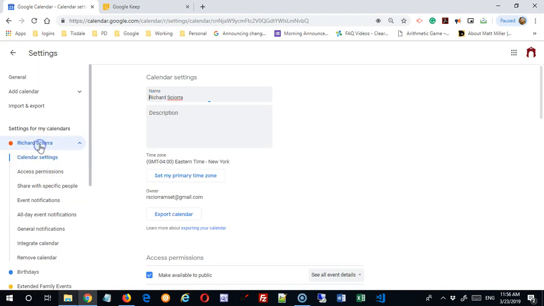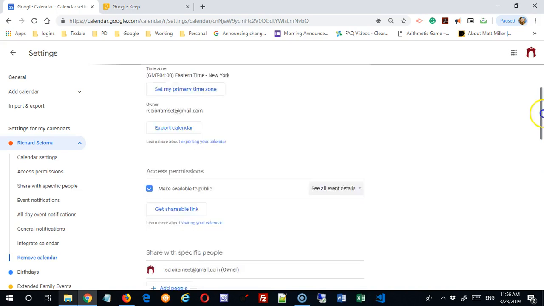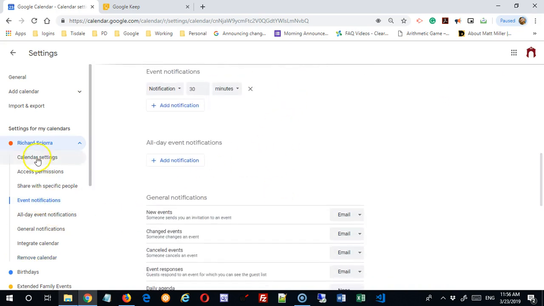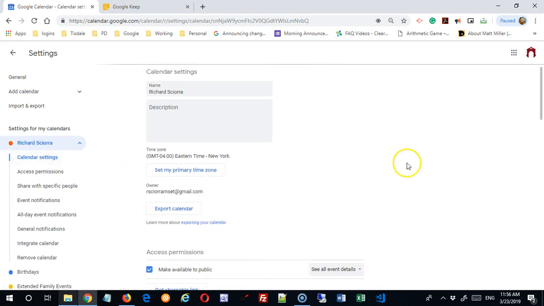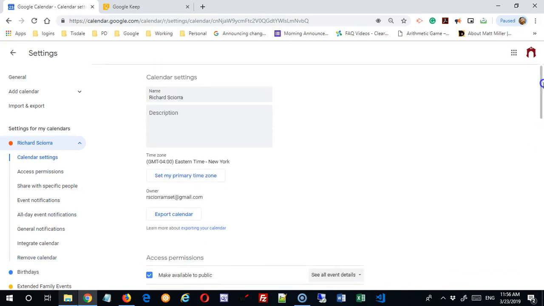Okay, so let me come back to the original here. The other thing to note is while all of these subcategories are listed here, they're not separate pages. What they are is they're different points in this long-running page. So if I wanted to go to event notifications, it would just slide me down on this page. Otherwise, I can access everything simply by going top to bottom, which is what we're going to do now.